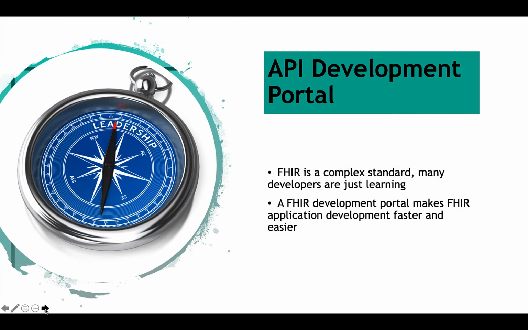Another aspect of the InterSystems API Manager is this developer portal. And this is something I've shown in the past, but I'll show it today, that makes it easy to understand FHIR. FHIR is kind of a complex standard. Many developers are just learning it. They need to see exactly what resources are called along which paths and with what parameters. And the developer portal is a great way to get started in understanding FHIR.